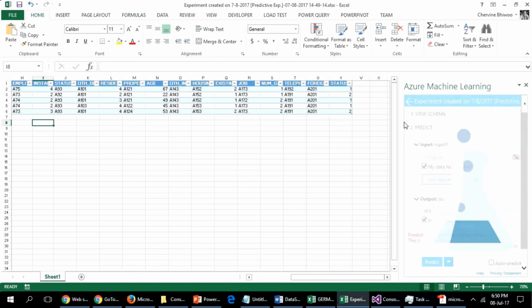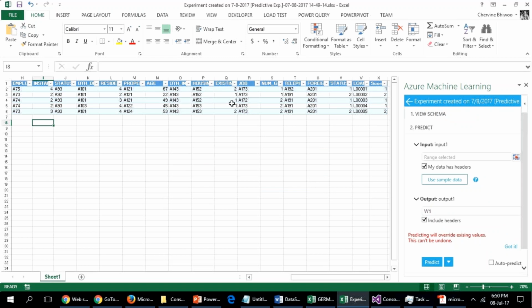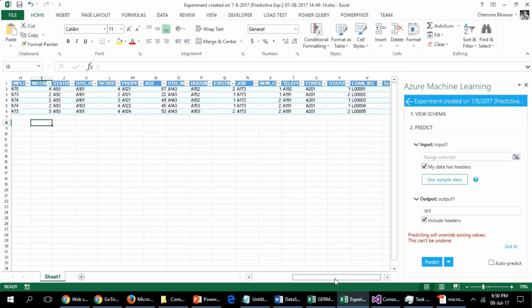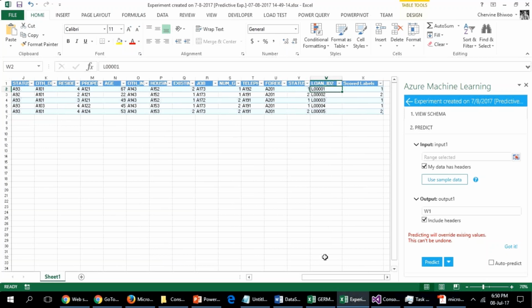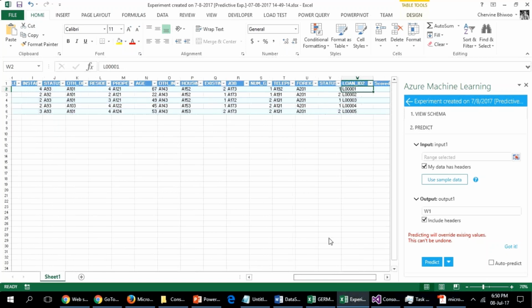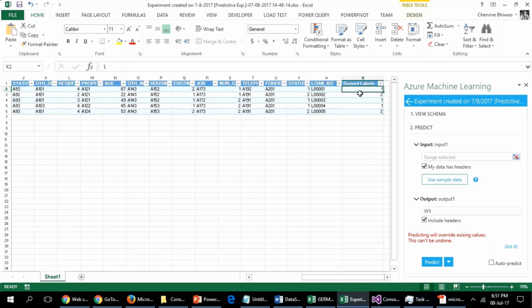So it's doing its magic. It's taking all this data and sending it to the Azure Machine Learning experiment, and it returns the data here. These two columns were not here previously, and here it is. You can find the loan ID. This one is the loan ID that was passed to the experiment. If we look at loan 001, yes, it is this one, and it predicted the value of 1. And the actual value for this loan was 1, so it's predicting it correctly. It's sending it to the API and getting the value back.